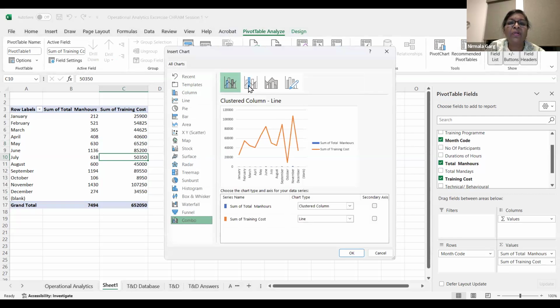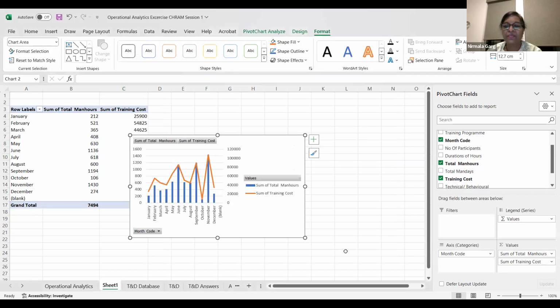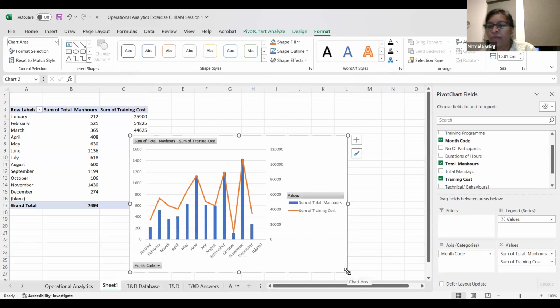And I want clustered where I want to show the training cost as a line and the total man hours as a column. So I'll say okay. Can I make it bigger? Are you able to see now? So it has captured both training cost and man hours.